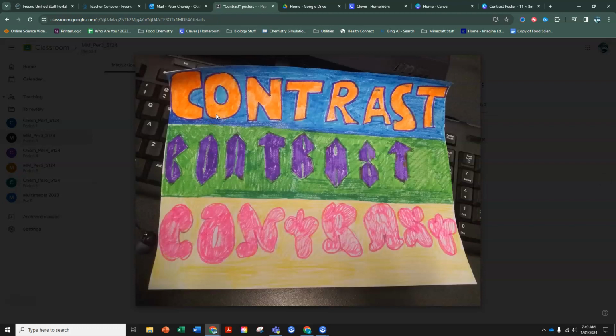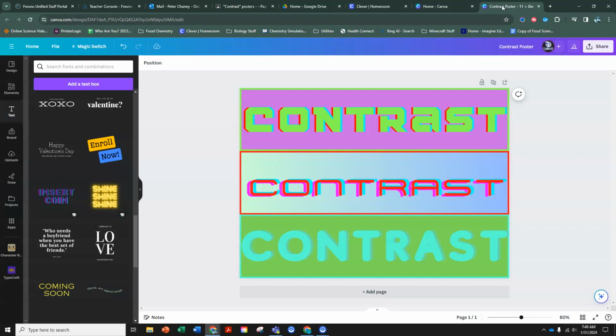So now we're going to go and make this in Canva as a digital design. Or if you choose, you can do it in PowerPoint or some other digital tool. But I'm going to show you in Canva, and I might even make a tutorial in PowerPoint as well. So how do we do this in Canva? Let's find out. So this is what I made already. So I'm going to show you how I did this one.